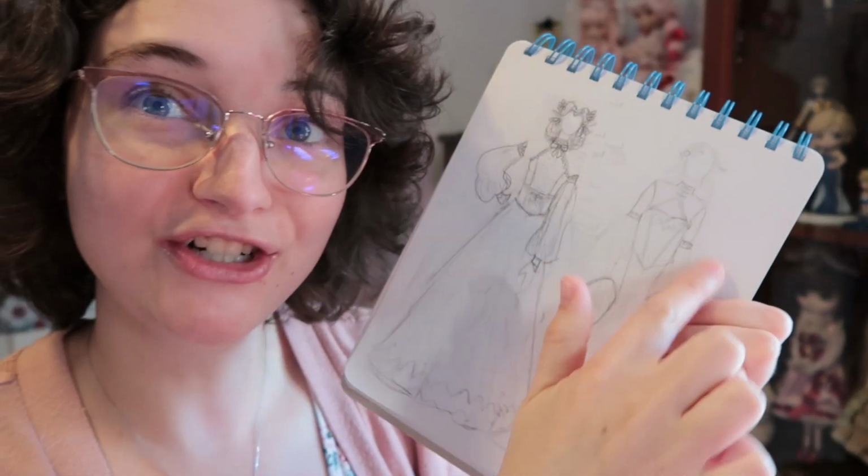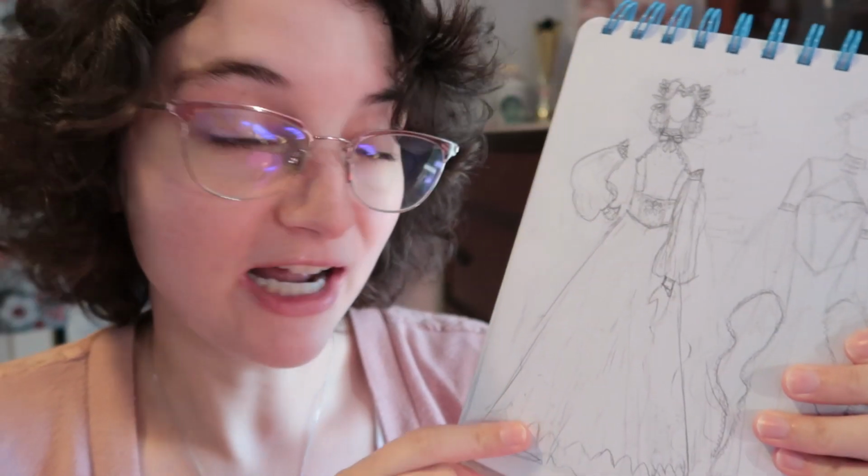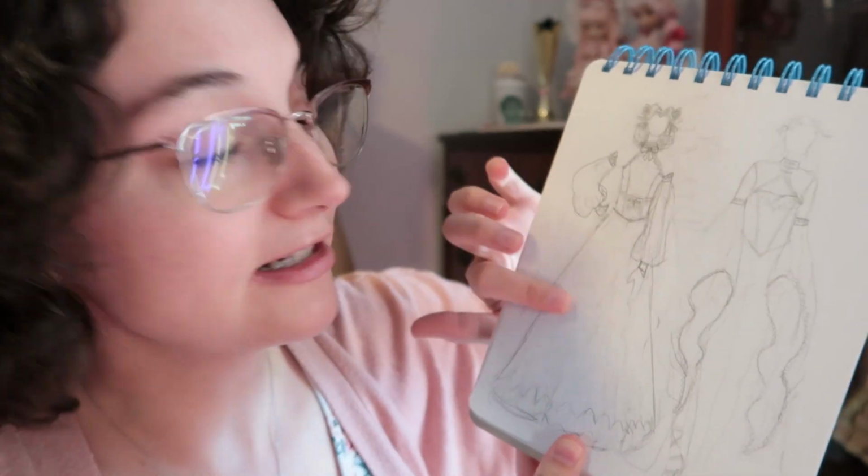So I took out my croquis sketchbook, which has the croquis already drawn on the pages, so I can start just sketching. You can see where I was originally going and where I ended up, and this is mostly the design we're going off of here. What I have here is a long dress. I might put a slit in it, but we'll see where we go from there. But I have this nice blue dress here. This is going to be blue.